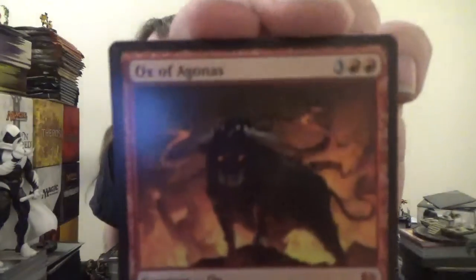Then another mythic, Ox of Agonas. It's a 4/2 Ox for 3 colorless and 2 red. When Ox of Agonas enters the battlefield, discard your hand, then draw 3 cards. Escape, 2 red, exile 8 other cards from your graveyard. Ox of Agonas escapes with a +1/+1 counter on it. Okay. So then you got our mountain and another goat token. Alright, that's it for the bundle.